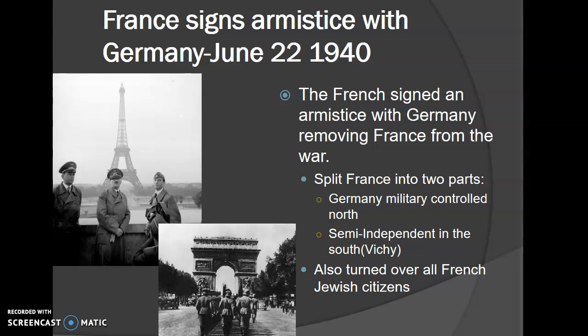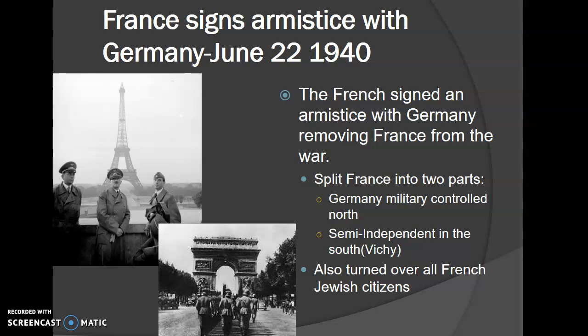Now, what's worth noting here in terms of just history is that Germany basically takes France and splits it in two. Germany will use the military control of the northern part that includes Paris, and then there'll be this semi-independent thing called Vichy France. This is notorious in Holocaust history because Vichy France worked very closely with the German government. Yes, there were French officials running everything, but they were really under the direction of the Germans. And if they did anything the Germans didn't like, they basically kicked them out of power.